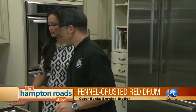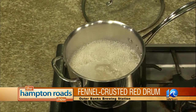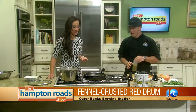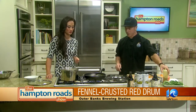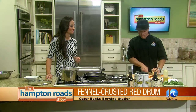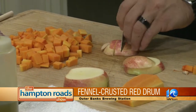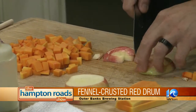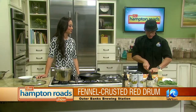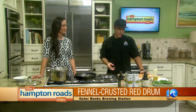Our water's boiling, so we're going to dump in the couscous. Couscous just sounds fancy, so if you haven't made it before, people probably think it might be difficult — but it's super easy. Treat it like any pasta, like your spaghetti noodles. While that's going, we'll add about a tablespoon of olive oil to the pan. We'll throw in the butternut squash first because it takes the longest to cook out of the three ingredients — it's a little more dense. When this is all said and done, it'll be a little sweet, a little savory, and you'll get some spice from the fennel on the fish. When you think of fall, you think of warm flavors like butternut squash and pumpkin.